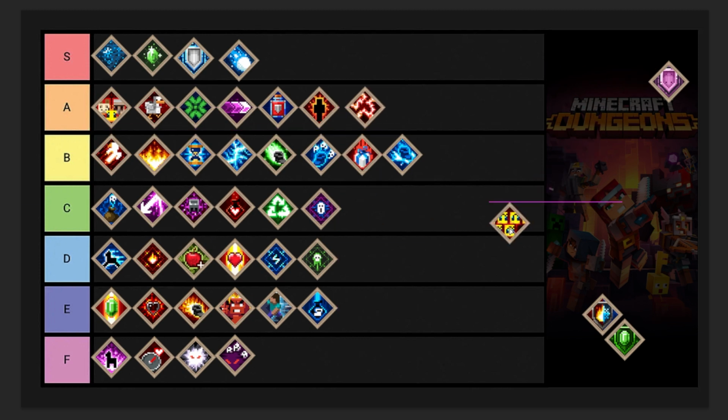Up next, we have Tumblebee. With Tumblebee, you have a chance of summoning a bee by your side every time you roll. I don't typically use bees as a pet, but hey, if you really like bees, this is the enchantment for you, but it's not for me. I'm putting it in the C category.